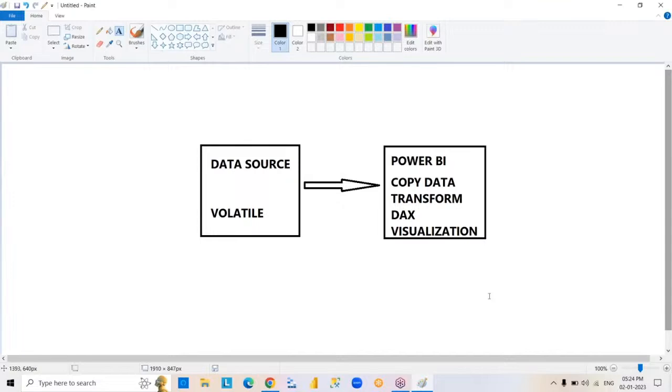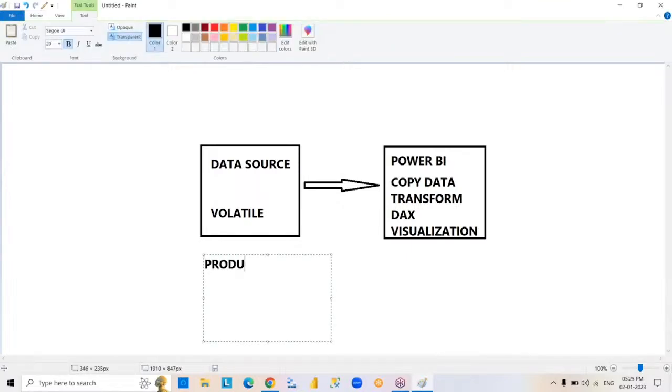See, simple scenario. After copying data or while copying data, you are going to work with the transformations, right? For example, we have some table products in this source, and this table contains some column sales amount.